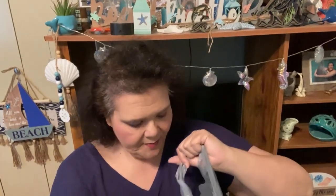All right, let's see what else I picked up. I picked up a couple of repurchases. I picked up another one of these sticks. I'm not going to pull the tab, but I have already purchased one of these. The one that I pulled the tab on, I was afraid by the time we put these out in the front yard, the battery was going to go down, and I didn't feel like messing with trying to see how to put a battery in it, if there is a way. So I just went ahead and bought a seventh one so that if that one stops working by the time we put these in the front yard, we will have 6 that actually work. Because we've got 6 in the front yard right now and one of them I don't think has ever worked, but I didn't take it back. I just left it out there. It was one of those lantern looking ones. But I love this one.